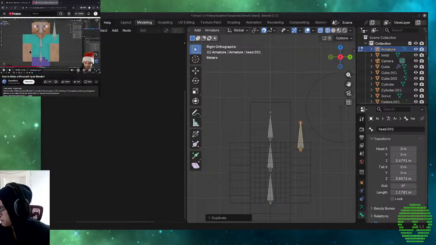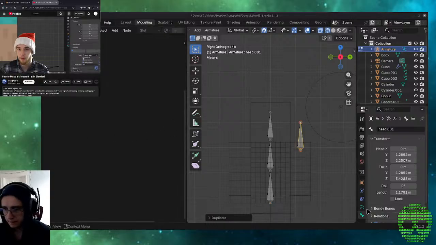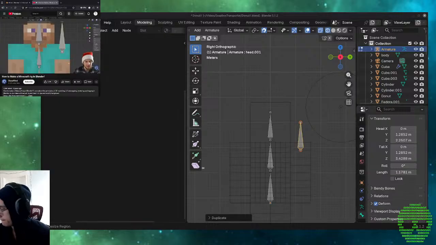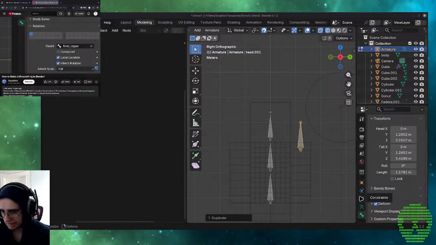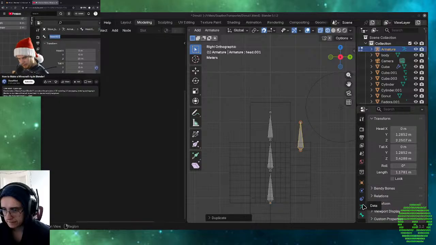Now here's the thing. In the bone properties panel right here, which is the one we have right now, I think relations, the parent is the upper body, but the bone is not connected. Okay, you don't want to connect it. Ah, I just connected it by clicking it. I wanted to show you. It's not connected, but it's still part of the body. So the body is still the parent. That's okay. Now I'm gonna rename this bone to, this is the left arm.